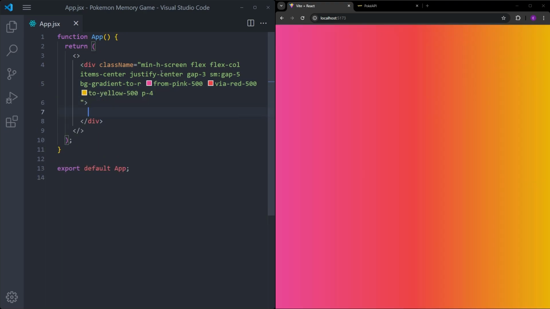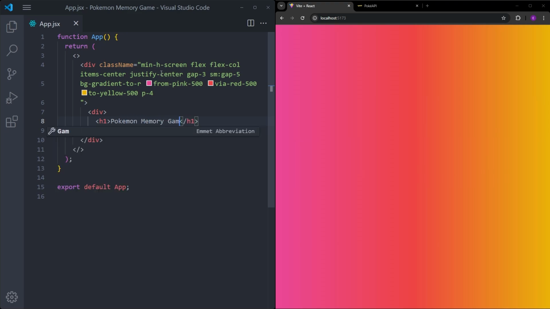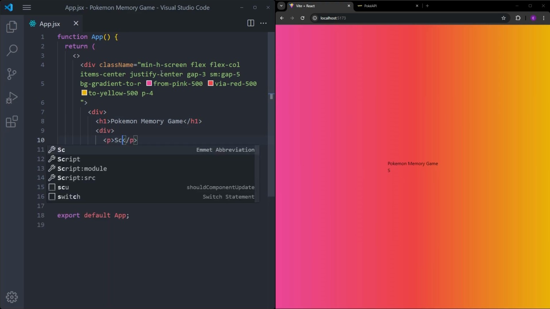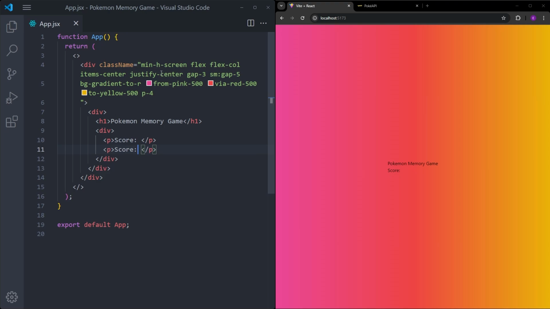So as I mentioned a second ago, we're gonna have another div inside that is going to have the game's title, Pokemon memory game, and right under this another div which is going to have the score and the best score.